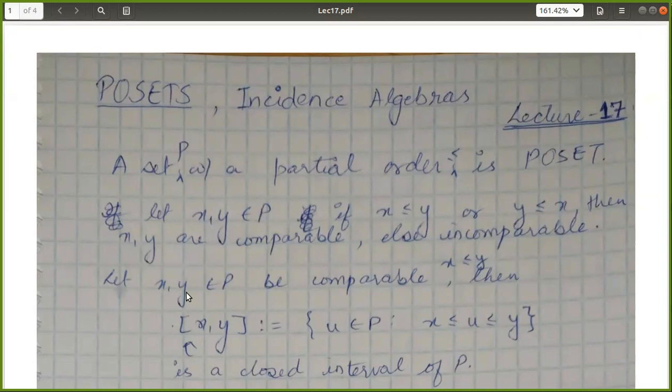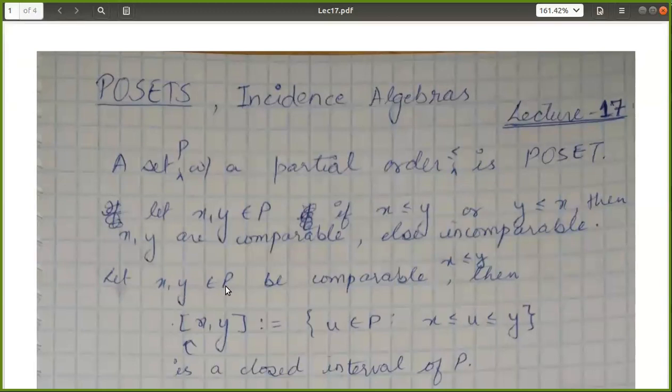Assuming that, now we'll start with the definitions which we need. If you take two elements in P which are comparable, and suppose that x is less than equal to y, then you can define an interval in the POSet denoted by [x,y], with closed brackets, and it collects all those elements which are in between x and y, including x and y. As it may even look from real analysis, it's a closed interval, but now it's a closed interval in P, the POSet.